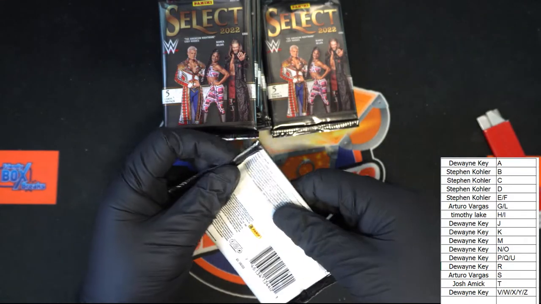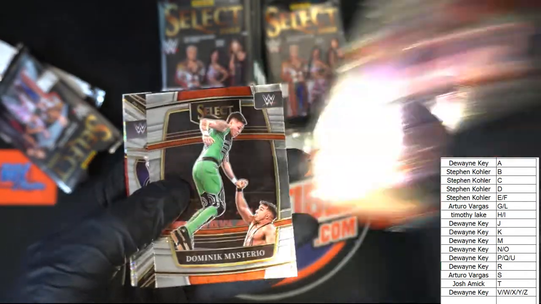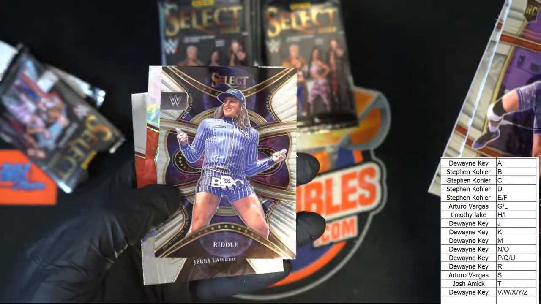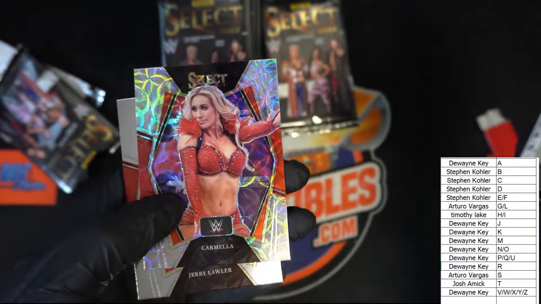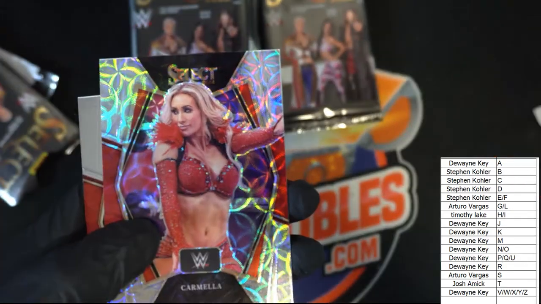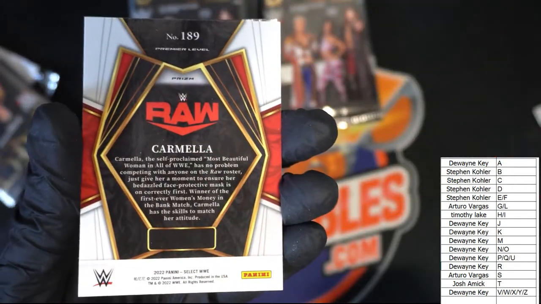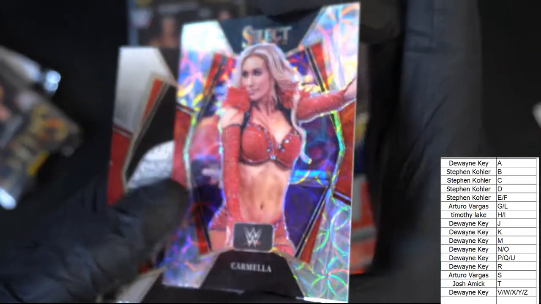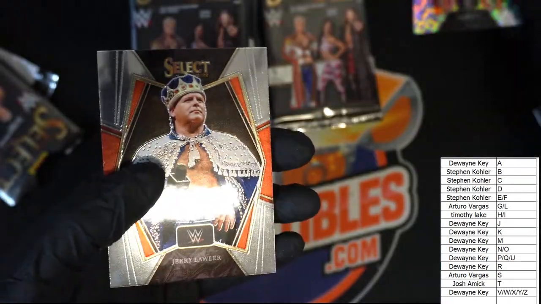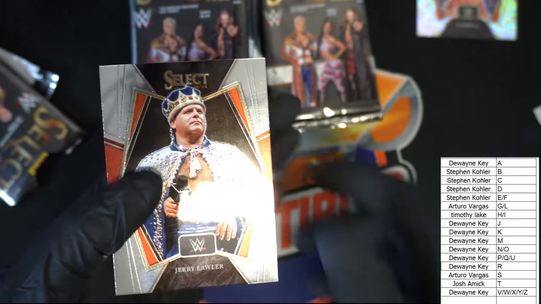All right, here we go. Let's pull that zebra. Hope. What's it going to be coming out of WWE? Nice insert. Oh, all right. Foxy lady there. Oh my. Premier level. Very nice. Prism. And that is absolutely for letter C owner.